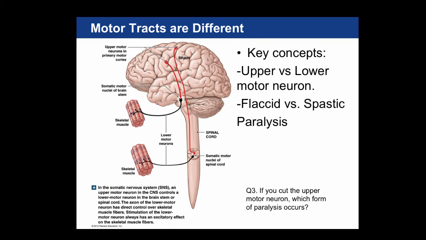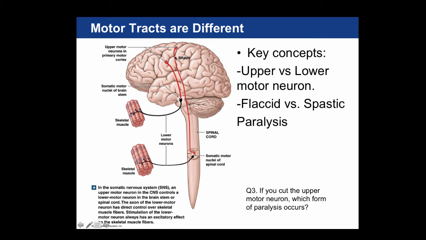Next slide. So we just finished with sensory tracts, so we're going to transition to motor tracts, and motor tracts are descending tracts. And the key concepts for this are the idea that you have an upper and a lower motor neuron. An upper motor neuron that we see here in red, and we've got 2 different flavors, and I'll describe both of them. The upper motor neuron is the neuron that's located within the central nervous system. It begins in the brain and then synapses either in the medulla or in the spinal cord before exiting.